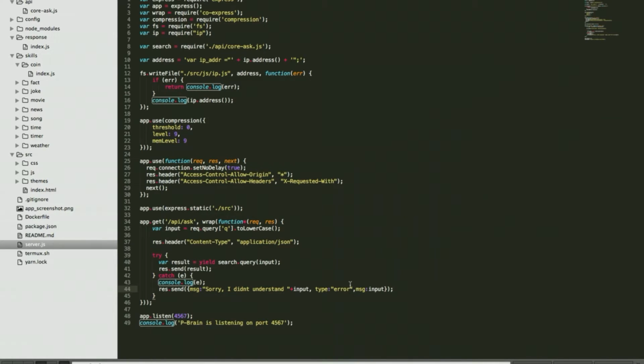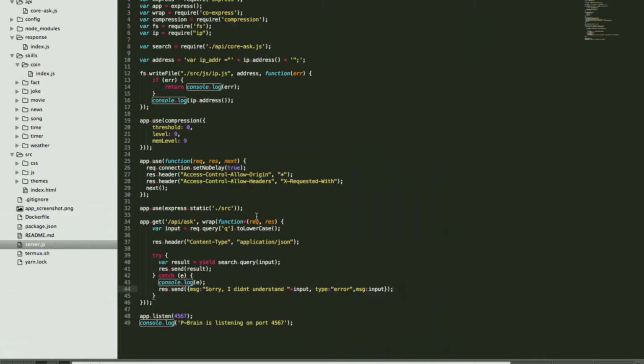But quite honestly, it's as basic as that. It's a case of taking it in, breaking it down, finding the right way to handle it, and returning the result. It's not a complex learning engine. It's not a complex neural network. It's a very simple natural language to response converter, essentially. And because of the way we automatically pull in from the skills directory, assuming they have the right format, we can extend this with as many skills to do anything we want as possible.